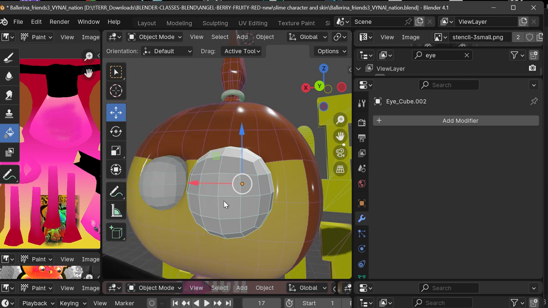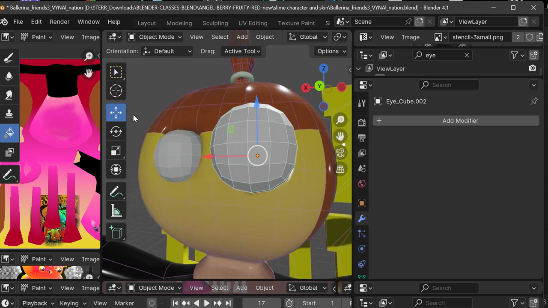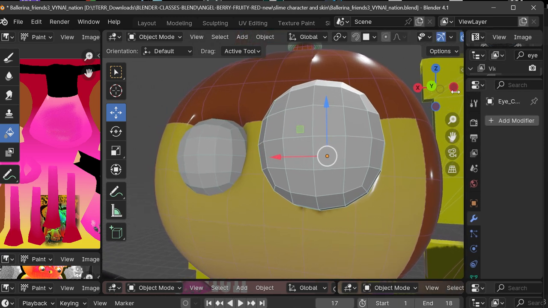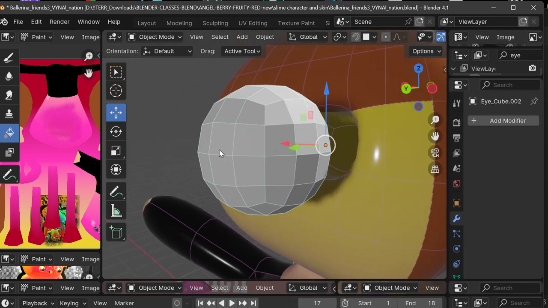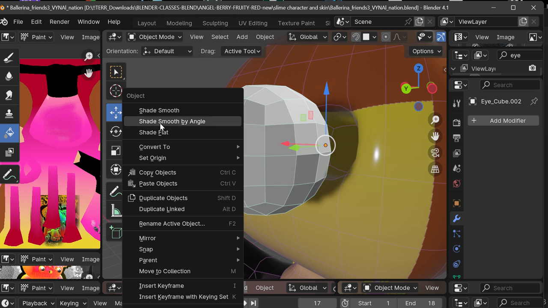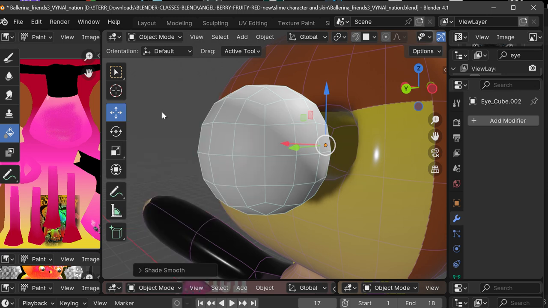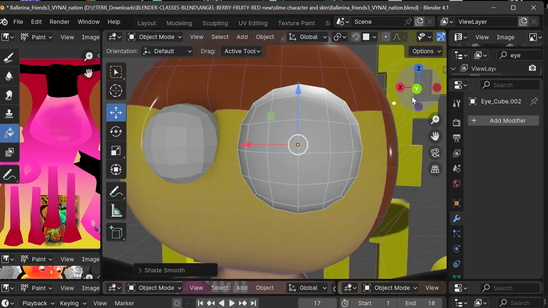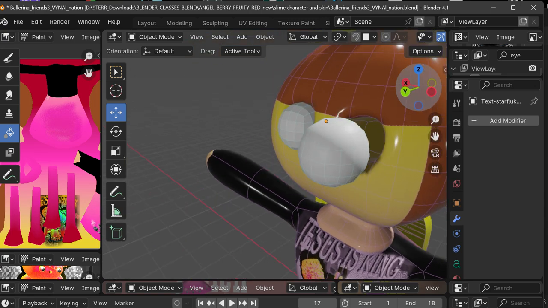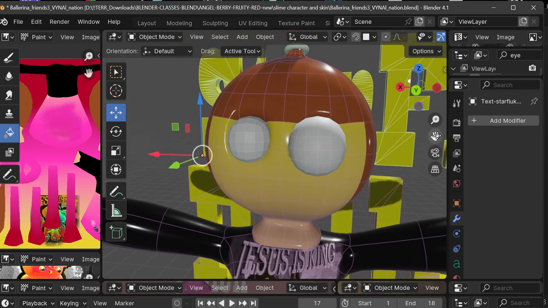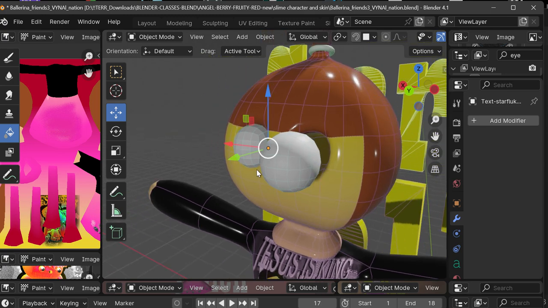But I'll move it out so you can see what happens when we do this smoothing. Right click, shade smooth. And it made it a little smoother. You can see that. So it looks softer, which is nice for a visual. And then I'll select this guy.